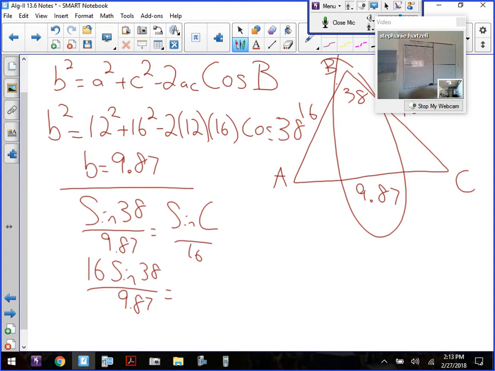And again, guys, I cannot stress the importance enough of writing down all the info that you're going to put into your calculator before you do it. Because you could write down 16 sine 38 over 9.87 and take the inverse of that, but you might have accidentally written 16 sine of 30, you might have typed in 16 sine of 37, all right? The more I see, the easier I can figure out what you screwed up. Whether it was an okay wrong answer versus you have no idea what you're doing. You know, like forgetting what a 3 or a 2 is.